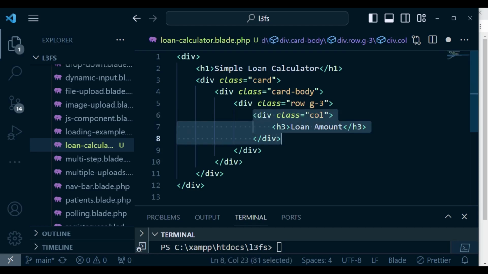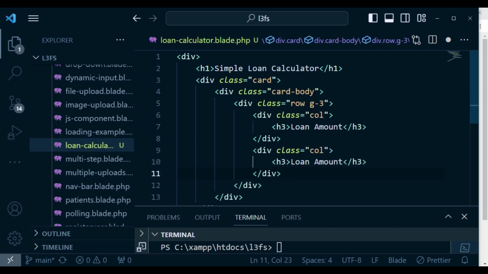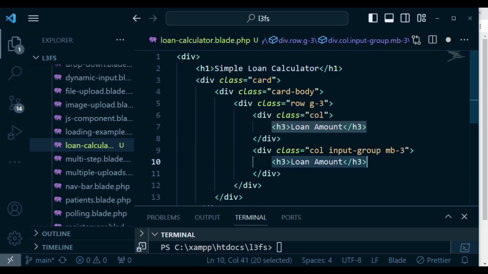I want us to have another column similar to this. I'm going to paste this one here, and this column of ours, I want us to give it input-group. Then we can also have it as mb-3, such that it will group our inputs together, because I want a sort of button to be attached to the input, but the button will just be for displaying something, not as a button.